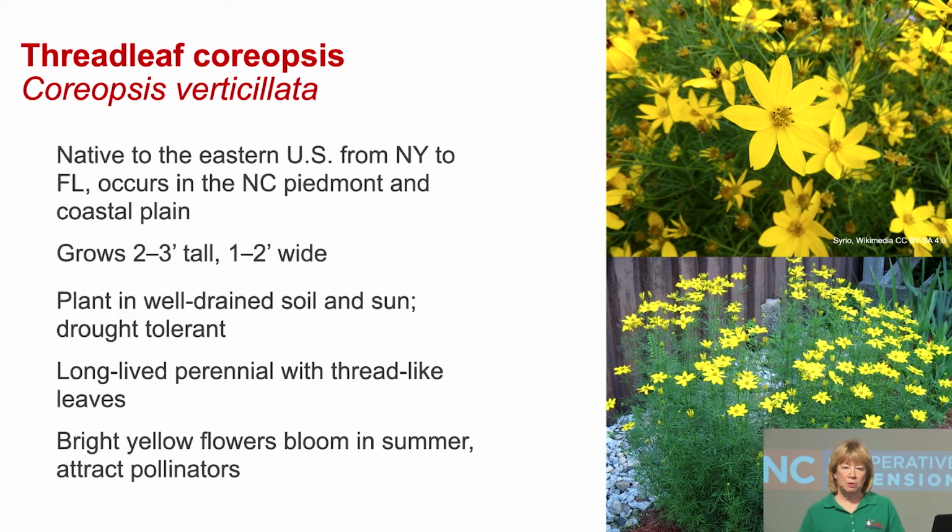The clumps will spread by rhizomes and can be divided every 2 to 3 years. It will also self-seed. Shearing the plant after blooming will sometimes produce fall flowers. This plant provides an airy appearance to a sunny border, naturalized area, native garden, or in mass plantings. Its long blooming season provides a profusion of daisy-like yellow flowers. It is an easy care plant that will give you years of enjoyment.